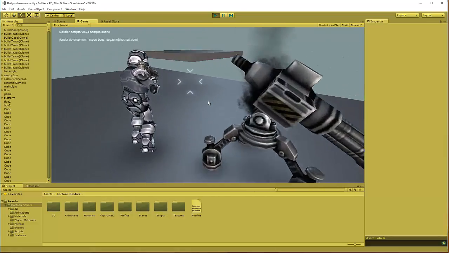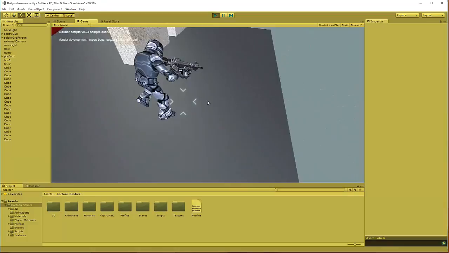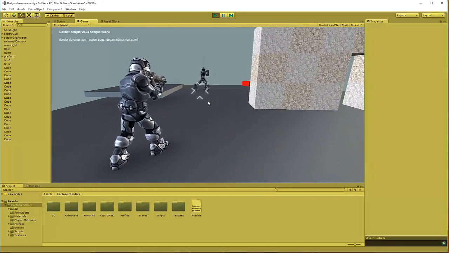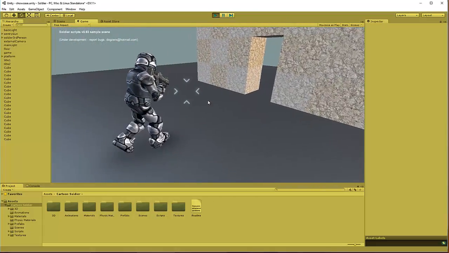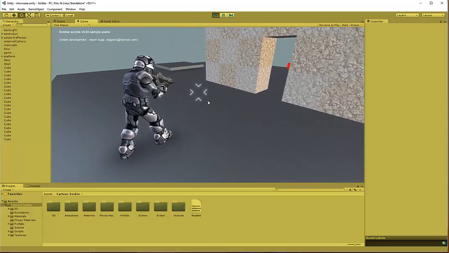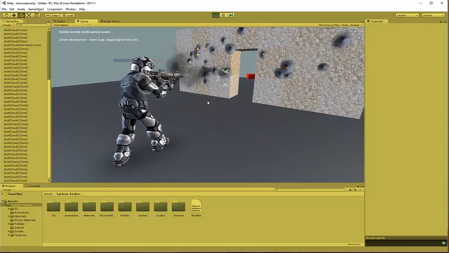Not able to make that fall over, but that's okay. And we can jump onto this platform. Nice animation, so well worth having a look at this character. But there's a problem. Firstly, you can hear there's no sound, and secondly, it doesn't jump. But other than that, this works pretty well in Unity 4.7.